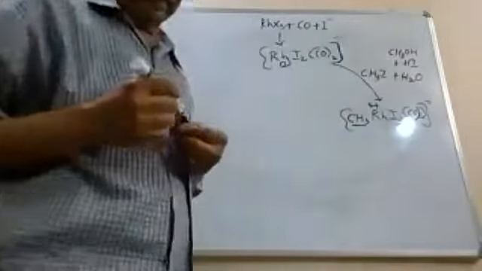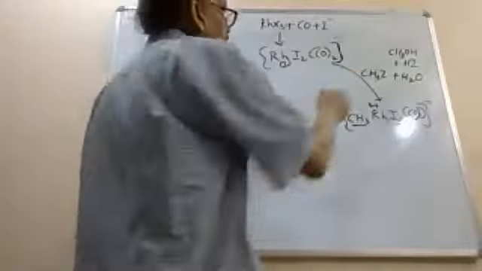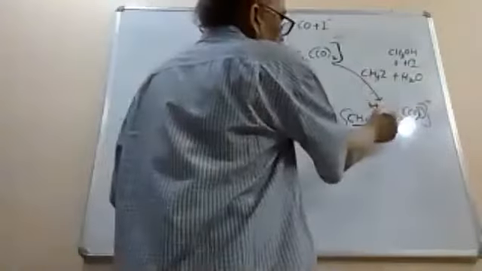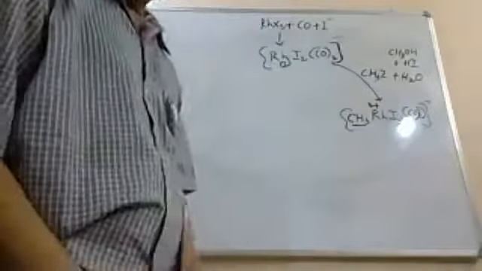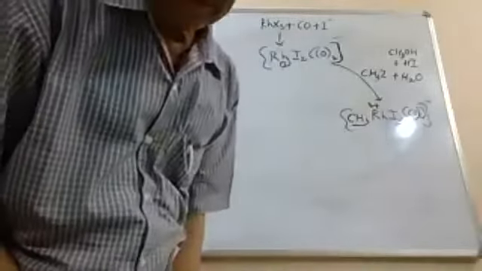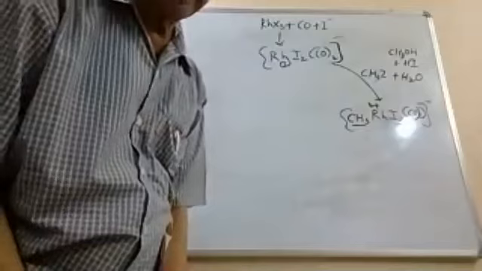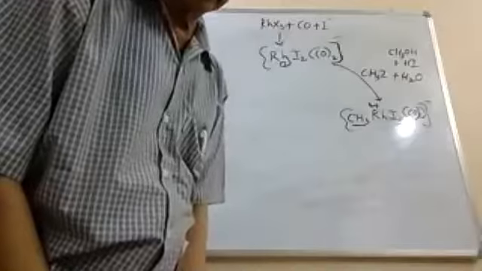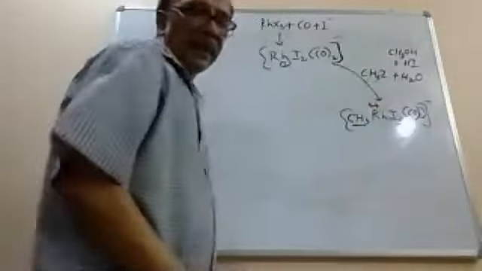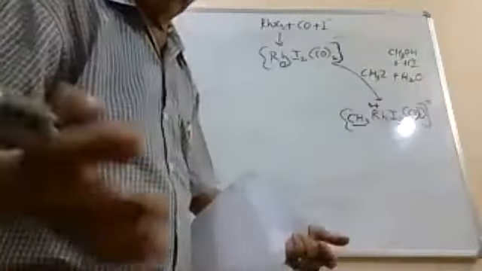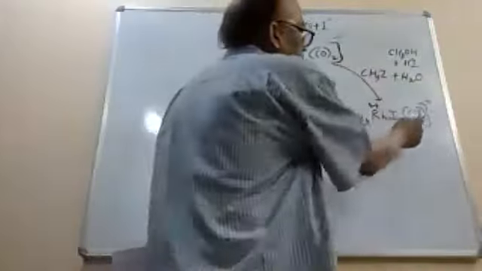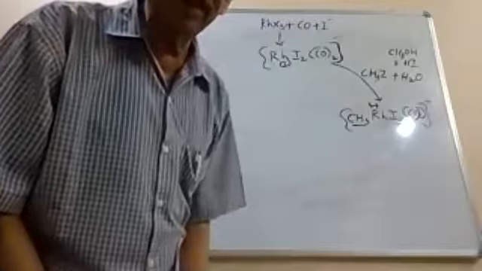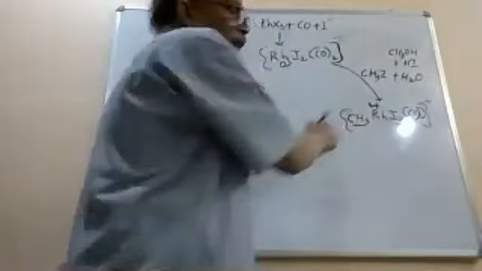So what happened here now? What do we call this step here? Adding methyl iodide to the complex while oxidizing the rhodium from 1 to 3 and making this complex. Can we call this oxidative addition? Because you're oxidizing the transition metal and then you're adding CH3I, which breaks down to methyl and iodo groups and adds on as 2 independent ligands. So this is an addition that is accompanied by oxidation of rhodium from 1 to 3.